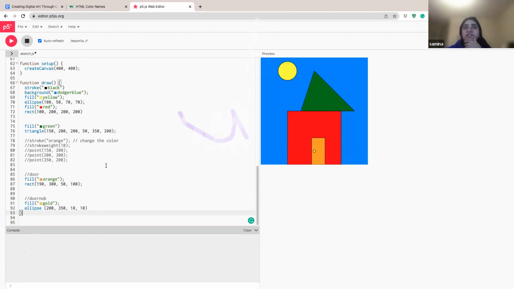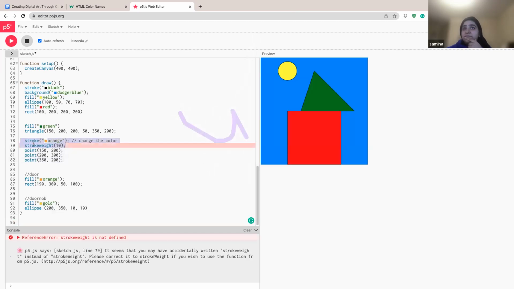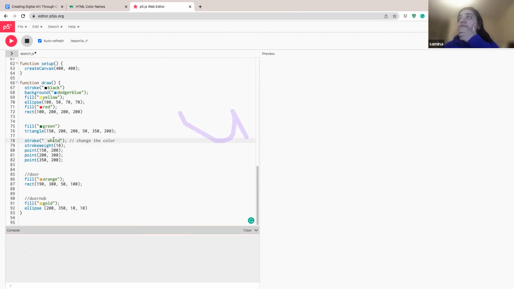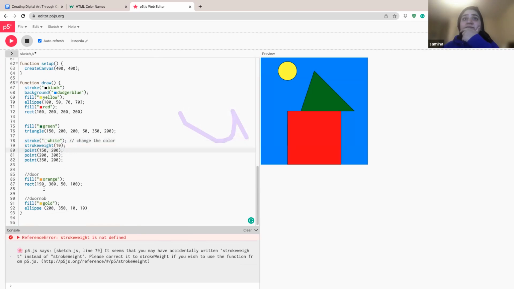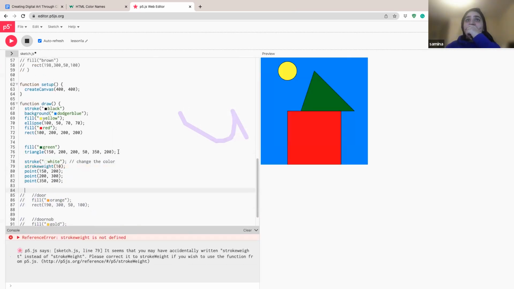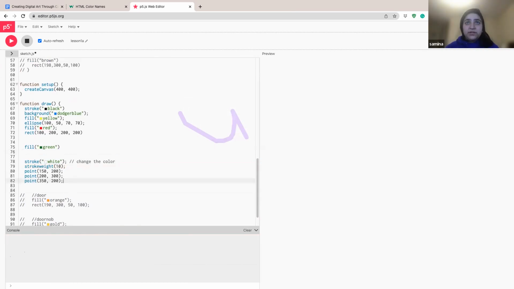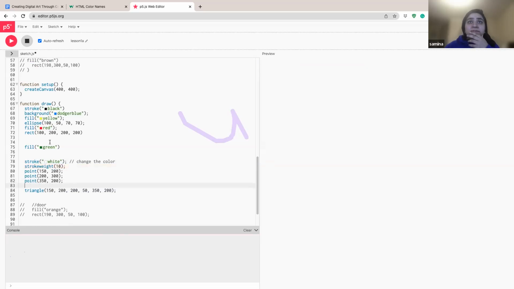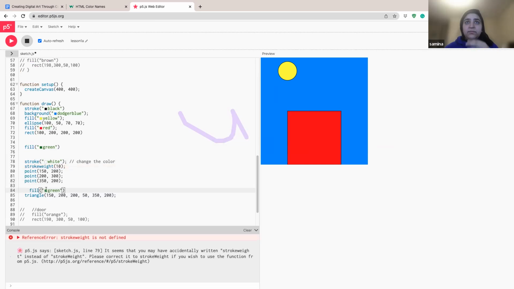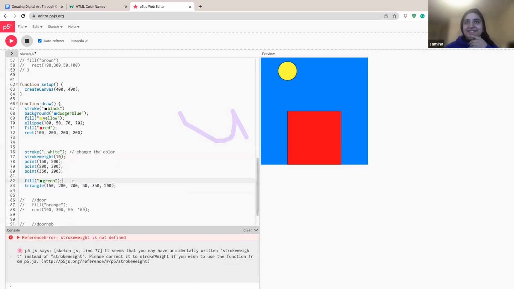All right. So yes, the triangle is tricky, but I am going to try to use these points here. Let's see if we can get the points working. I'm going to make maybe a... And I'm going to just comment out these bits for now. All right, so the triangle is also covering the points. So, let's go there. I'm just going to move things around so I can show you how the points work. I feel like the points will help with the frustration. Okay, so let's create a point.